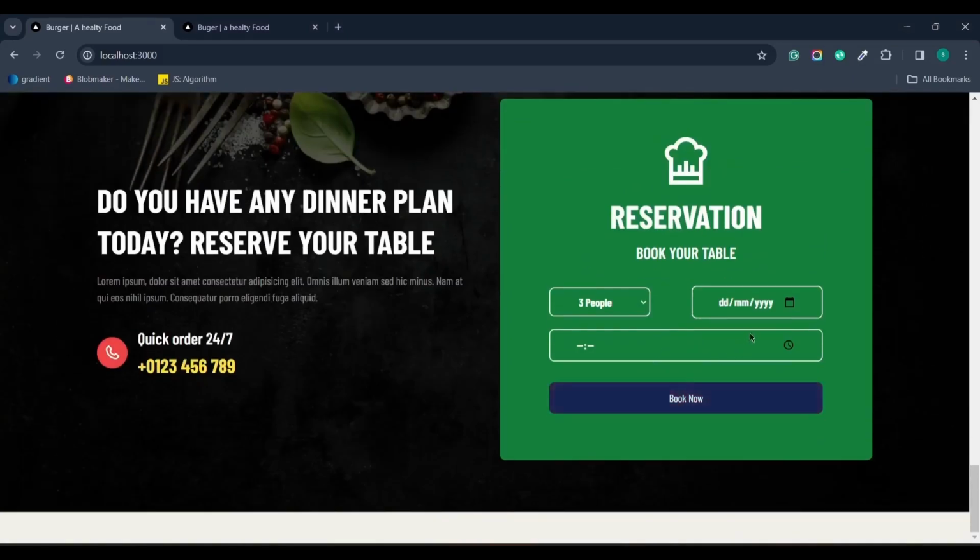So in this component, you can see the time icon and the calendar icon is in black, but we want it to be white.